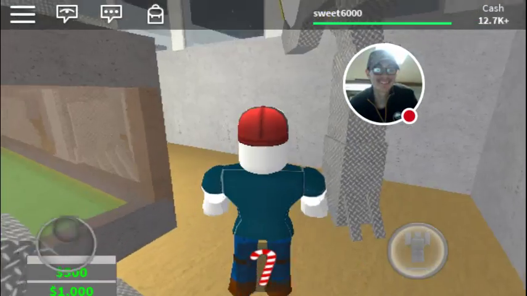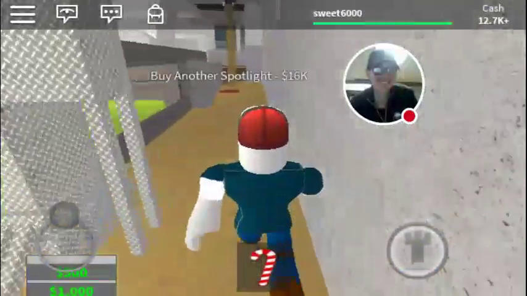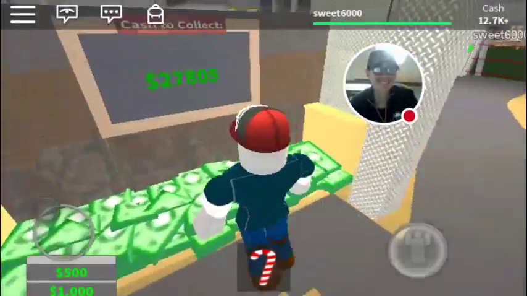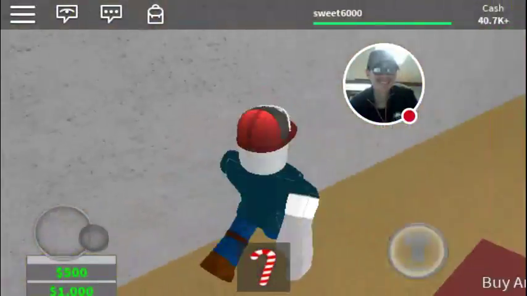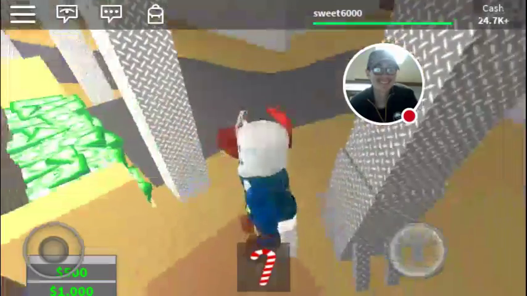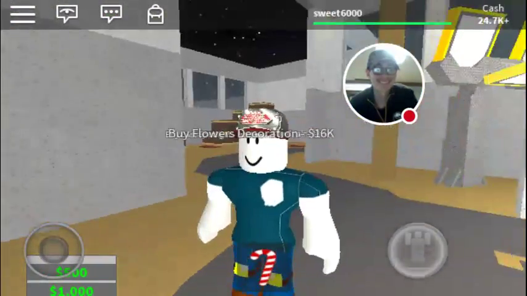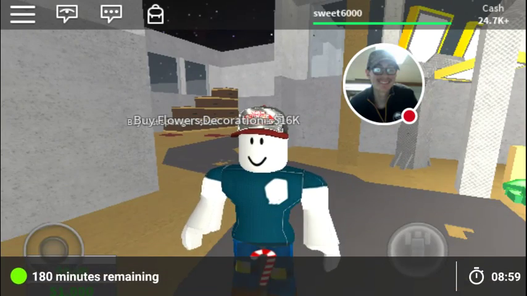Buy another spotlight for 14,000. Sweet. Buy another spotlight for about 16,000. And I'm gonna buy the last spotlight, I bet you. This is gonna be my last spotlight, isn't it? Yep. And then the treasure chest is 100. What's back here? Because I want to get a couple decorations back here.